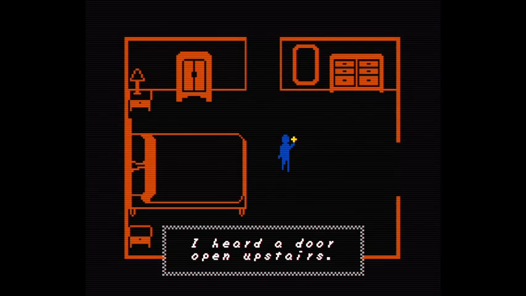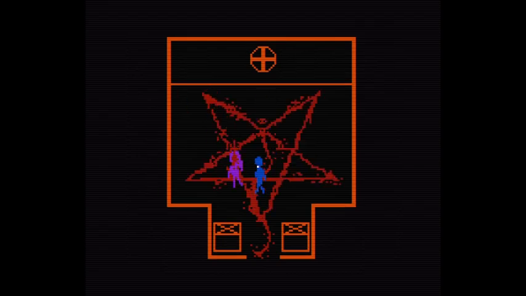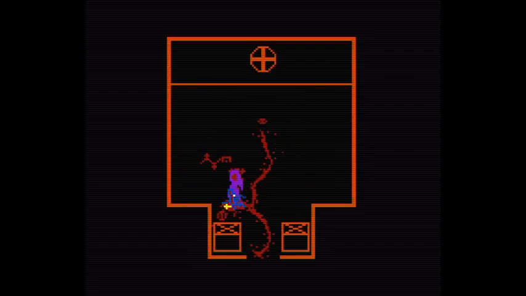The attic awaits. Here you have a final showdown with the spirit possessing Amy Martin's body. This is probably the weakest part of the game. It's not particularly scary, thematically resonant, or fun to hold a cross up in different directions while avoiding a monster with insta-kill touch. But just when you think you've bested the demon, it pulls another trick from the Exorcist playbook and throws itself out the window.